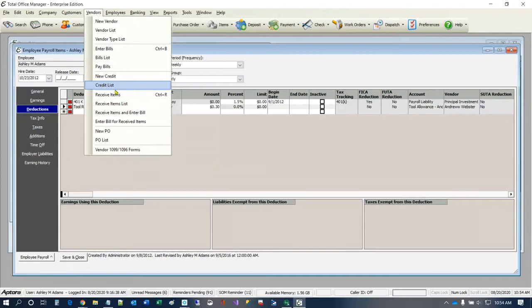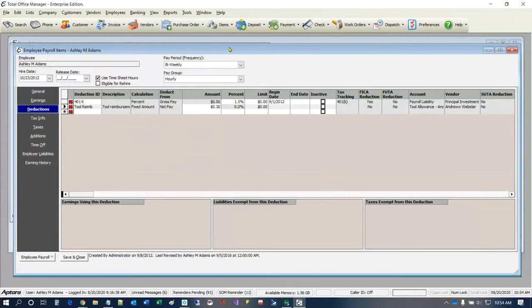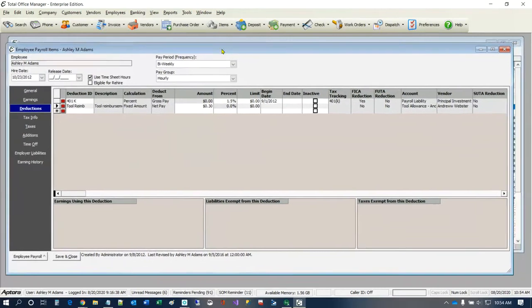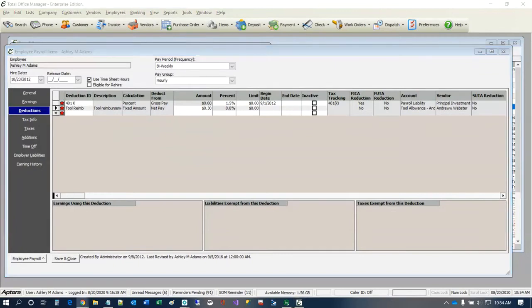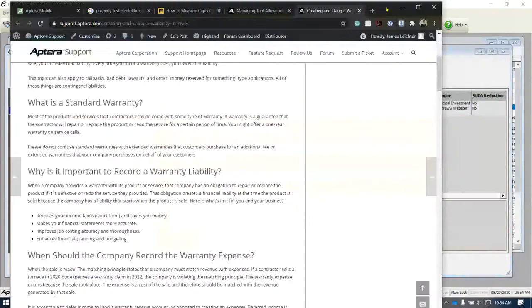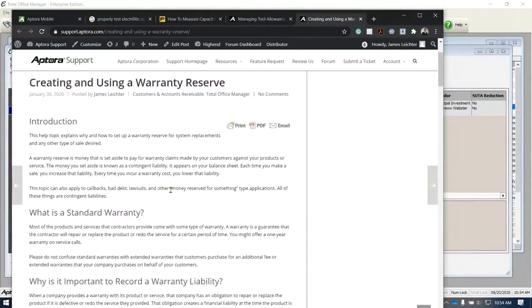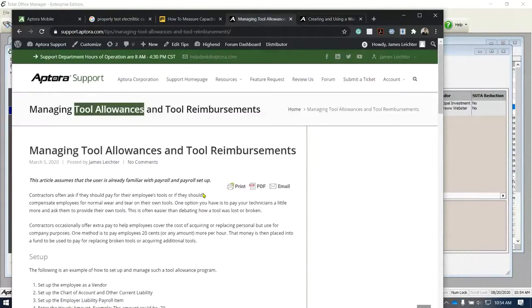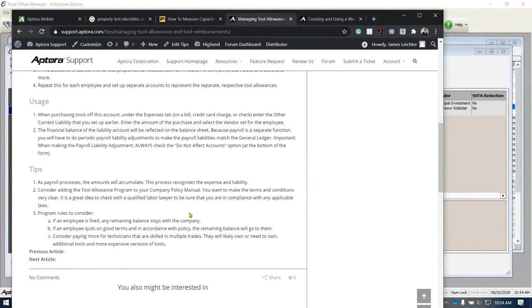And if you ever find yourself in a situation where you think, you know, we've outgrown this program, it just doesn't do the things that we absolutely have to run our company. Not nice to have, because it'd be nice if the program could do lots of things. But what do you really have to run your company? Some people tell me there's plenty of nice to have features, but to run our company, we absolutely have to have a warranty reserve. We absolutely have to have tool allowances. We absolutely have to track union dues.